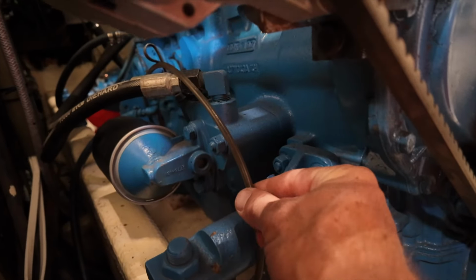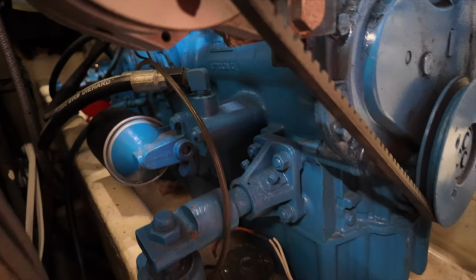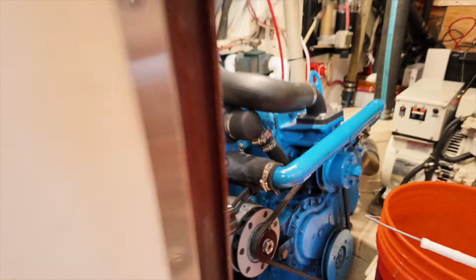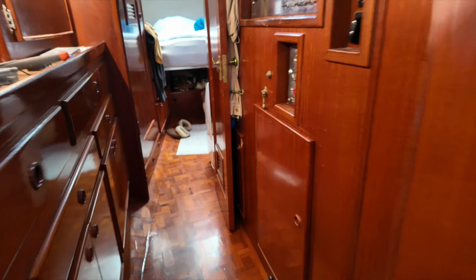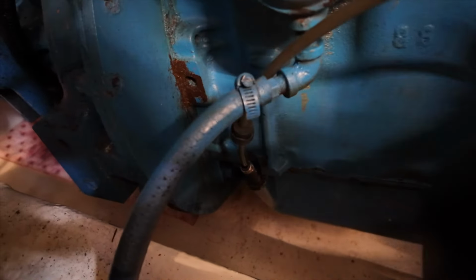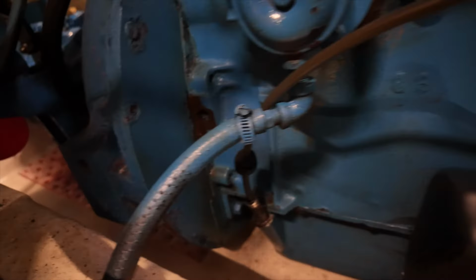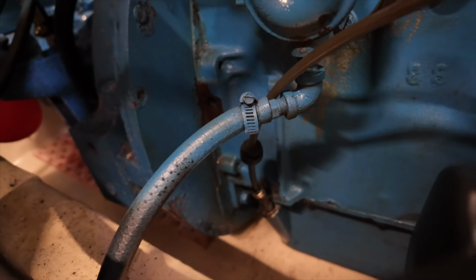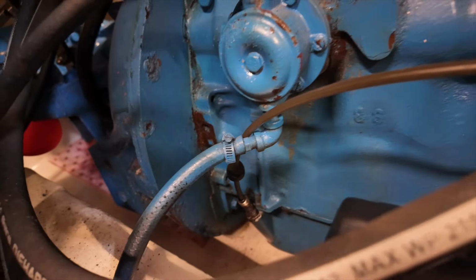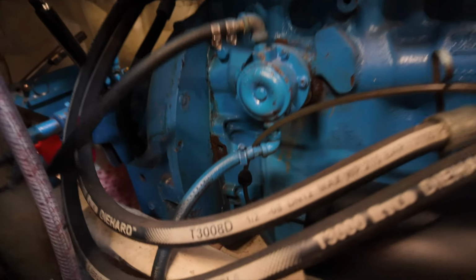And they have this little tiny hose going into this pump, so you can only get so much out of that anyways. And that just feeds into that little port there, which is kind of the lowest part of the oil pan, so I figure that's the best spot to do. It could also probably fit down the dipstick area too, but yeah, that's the low part, so we should be able to get all that old oil out of there and refill her up with some clean stuff, and we'll be out of here in about a week now.